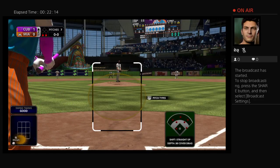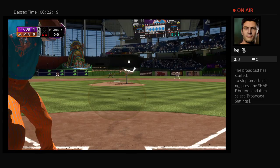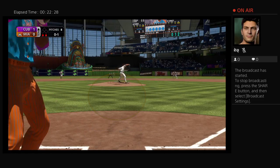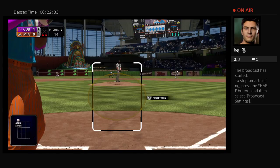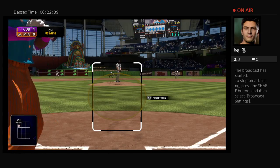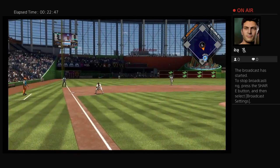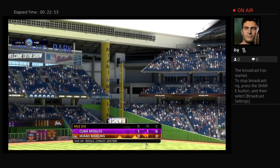Victor Robles digging in now. Will attempt to put the ball in play for a change here with the first 2 guys going down on strikes to start the inning. Belt high and right down the middle for a strike. Count's even at 1-1 to Victor Robles. 1 ball, 1 strike. Ready with the 1-1 pitch. Leaves a changeup high for a strike. Pretty lucky to get away with that one. There's not a situation ever where you want to throw a high changeup, so I think he'll try to make an adjustment with the next one he throws. Throw to first will get him easily, and the side is retired.